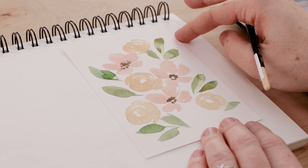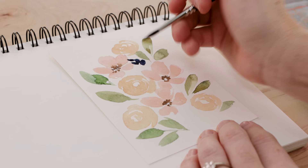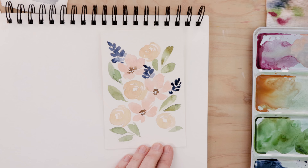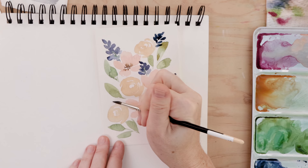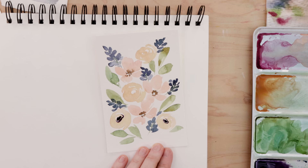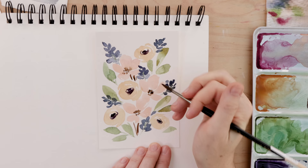Everything is a little messy, but when it's done it's going to look really pretty. I decided to add a little bit of dark blue to my color palette — my palette has a really good navy, but if yours doesn't, just add a little bit of black or purple to a medium blue. I'm doing a smaller, very loose floral that comes together by painting a couple of oval shapes in a cluster. I'm putting one wherever I've got a little extra white space, overlapping some leaves slightly, and my burst of beautiful florals is really starting to come together. I put a little messy circle at the center of each of the yellow flowers.